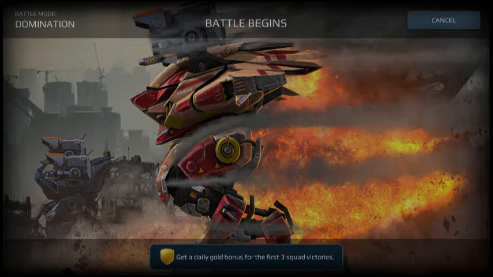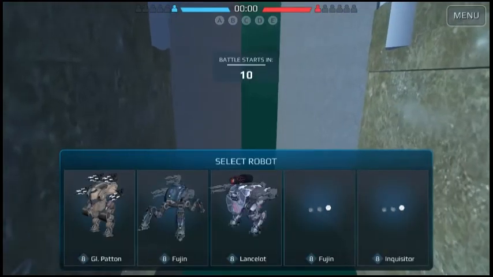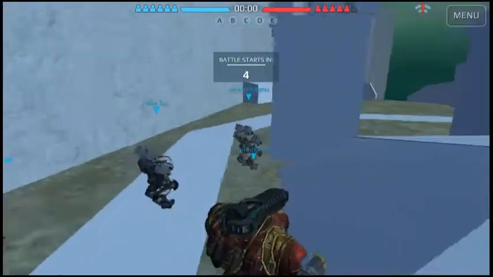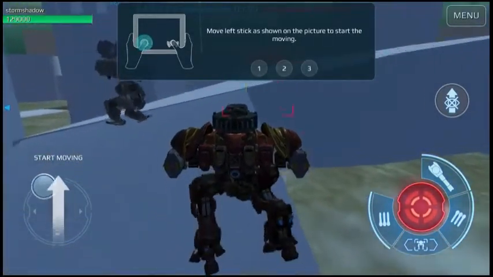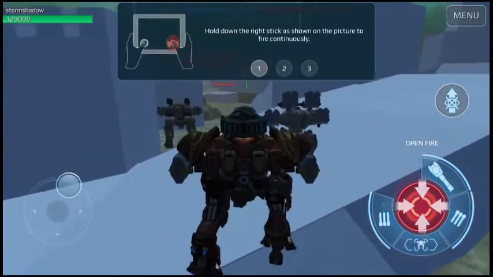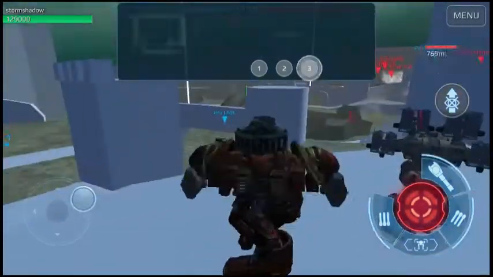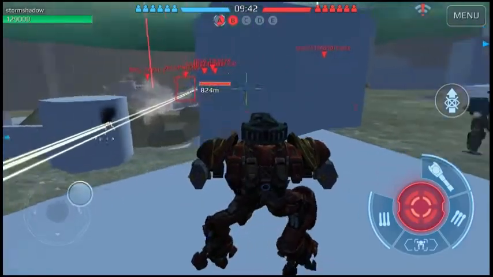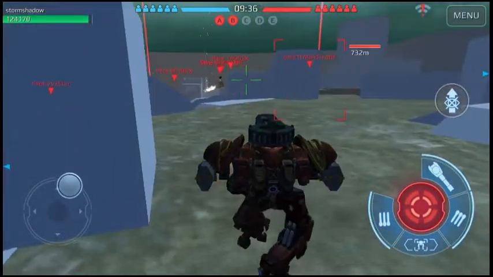Wow, nice, this one is nice. Whoa, what is this? Okay, I'm going to start with my Inquisitor. What the hell? Why am I late? Okay. Oh, somebody's using Noricon. Wow, sensitivity is too high, need to reduce it. Okay. This is the castle, I think. Yeah, looks like the castle.